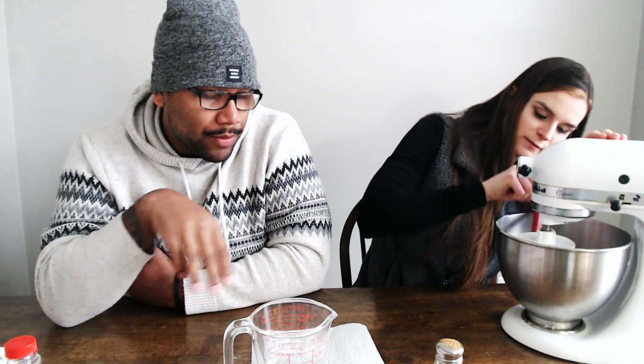Now we slowly add the water a little bit over time. So it is 3/4 cup of water. We pre-measured, obviously, and then you just add a little bit, a quarter, let it mix up, and then once it's absorbed, add the next quarter, let it go, absorb, and then add the final quarter. And it's best to use cold water when cooking anything and baking as well, especially if you're doing pie. Usually ice water is the best.